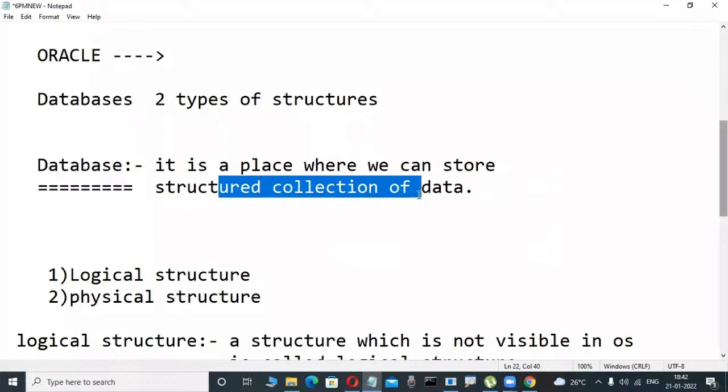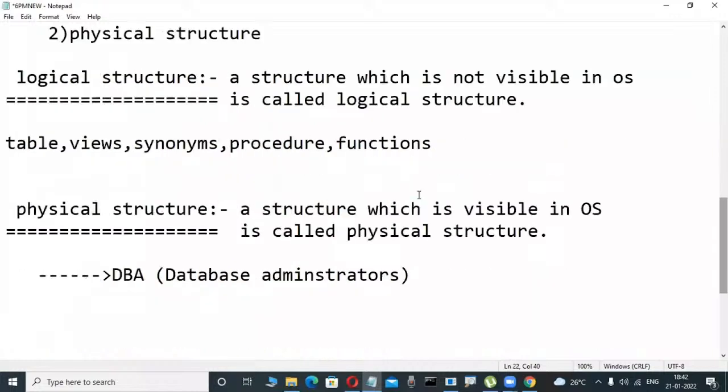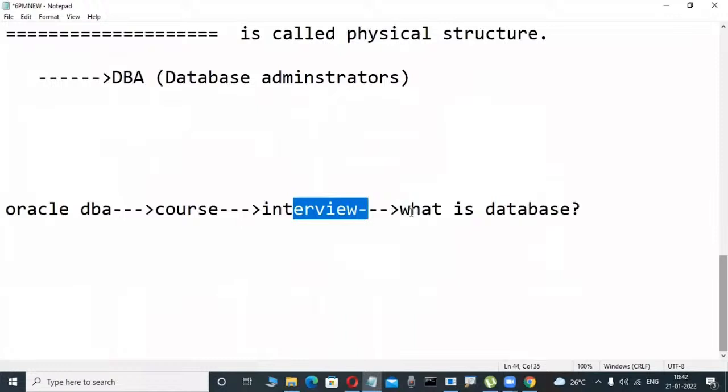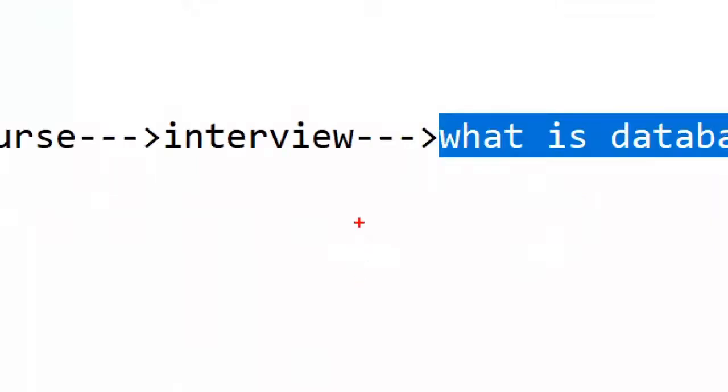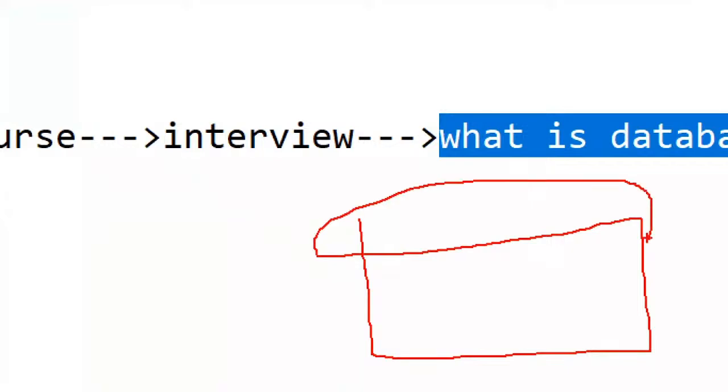From their point of view, maybe it's not a problem. They are thinking the easy, logical way. They are understandable. But unfortunately, DBA persons have different knowledge. When the interviewer asks a DBA programmer what a database is, I am not telling that it is a place which stores a structured collection of data, that is wrong. That is the logical side. I am telling the physical side: whenever I'm installing Oracle software, some physical files are created automatically on a disk that is visible.